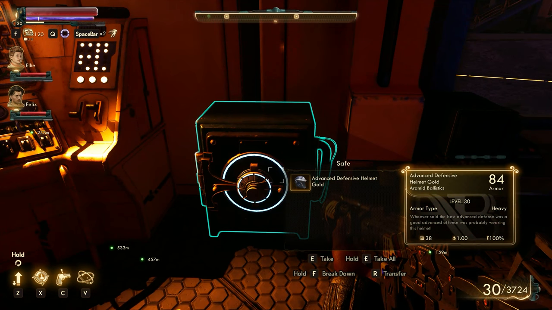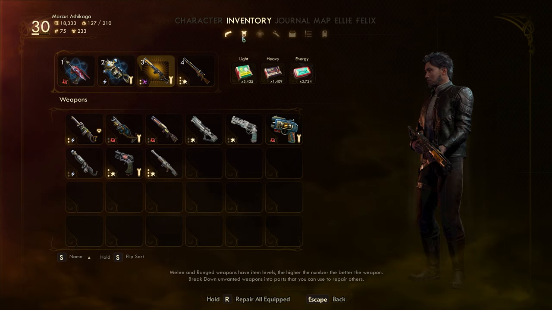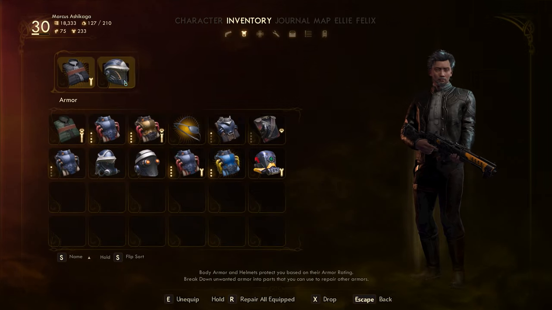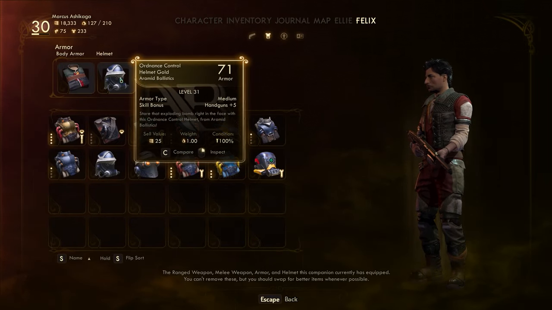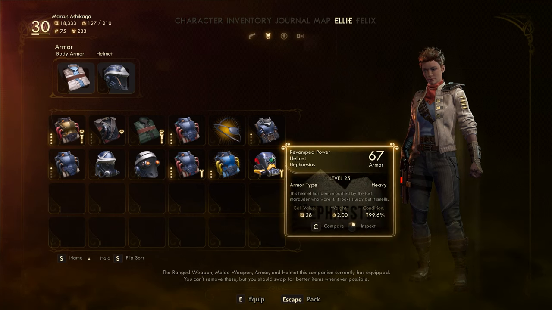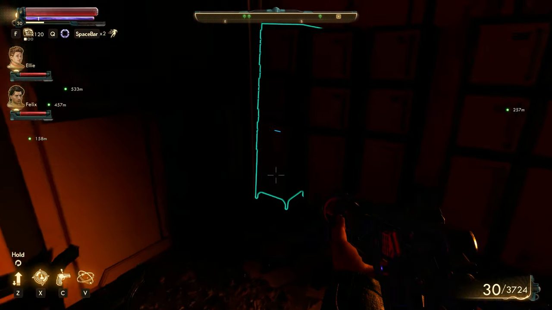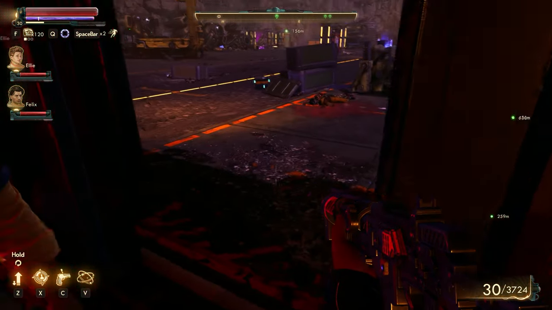Do I need... Oh, that's a level 84 helmet? I don't have anything that good, do I? My helmet is level 67. Alright, let's do some swapping. I'm gonna take that helmet. Felix, you're gonna have the... Well, you've got 71 there. You've already got a better helmet. Why do you have a better helmet than I have? Why do both of you have a better helmet than I had? That's usually not how I do things. Usually I give myself the best shit. I must have forgotten.